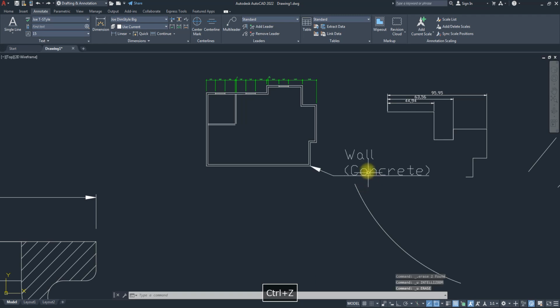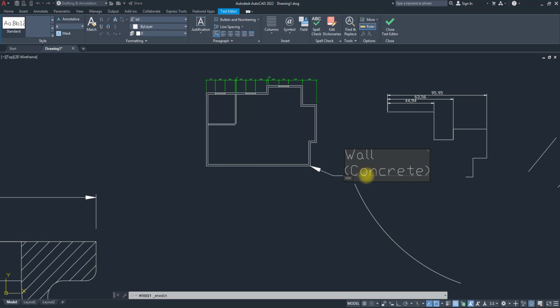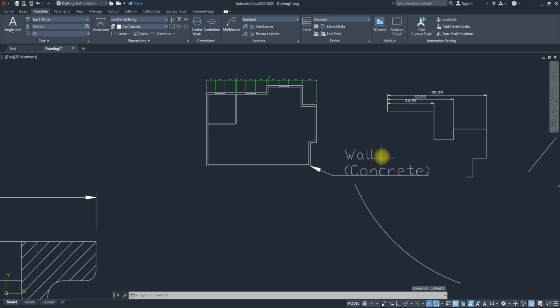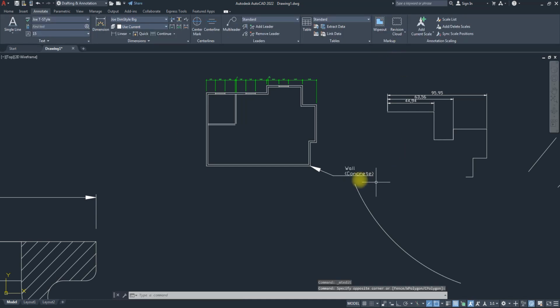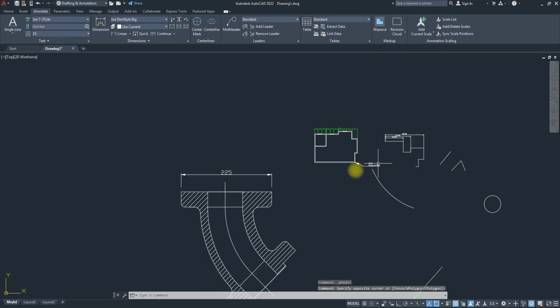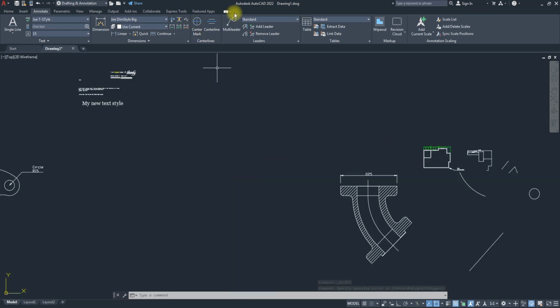For leader, I think there's an option for it. So if I select this, this is just to edit. Once you select this guy, after you've created it, you double click on this text. It's going to take you to a multi-line text where you can highlight it and change it. All right, so if I come here, I can change this to, maybe I want it to be 3, press enter, close.